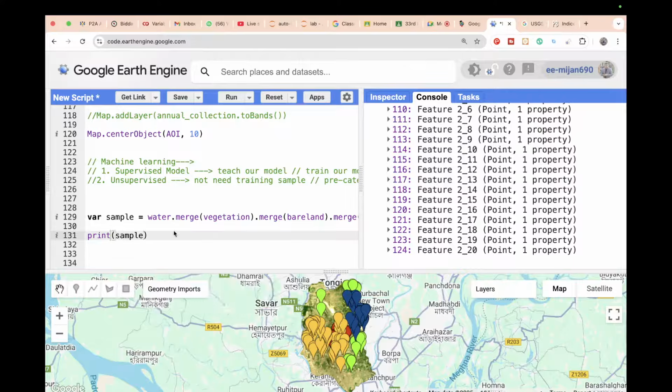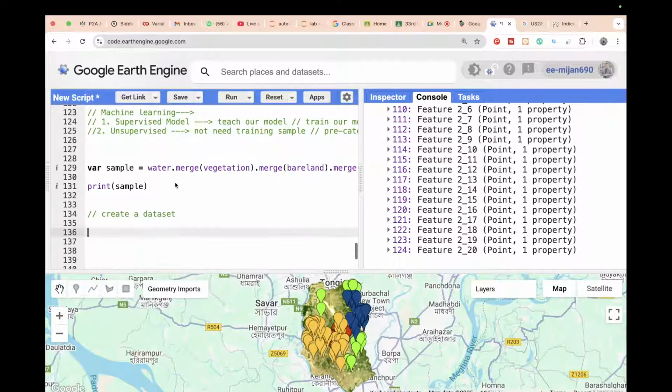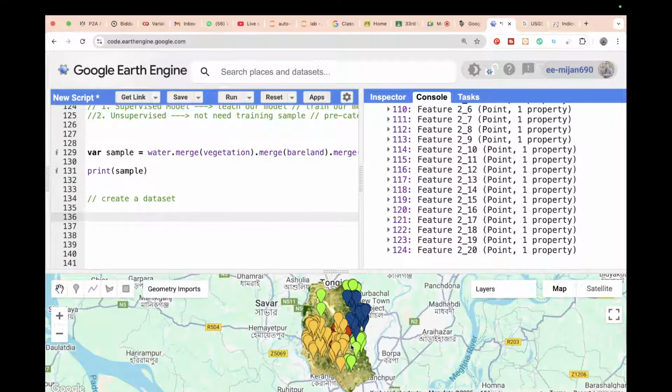So now we need to create a dataset. This dataset basically stores the band pixel values. So now we make a list of the bands.